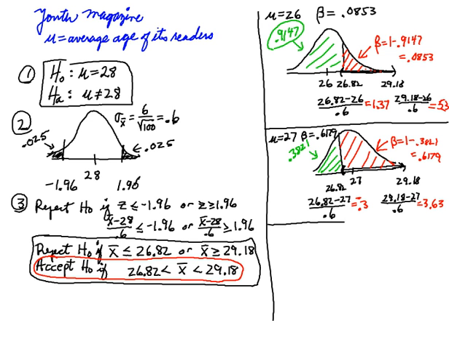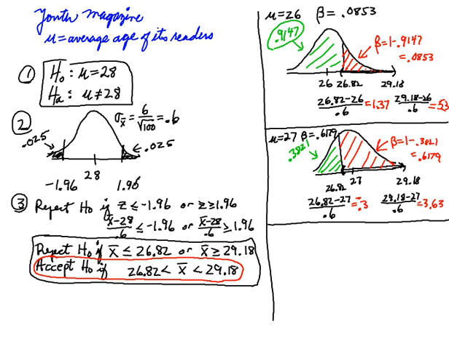What this tells me then is that if I take a sample of size 100 and run this test, testing against the 28 as the assumed average age, there is a 61.79% chance that I will accept the null hypothesis if the real average age turns out to be 27. In other words, the real average age turns out to be 27, the null hypothesis is wrong. So if I accept the null, I will have made a type 2 error.